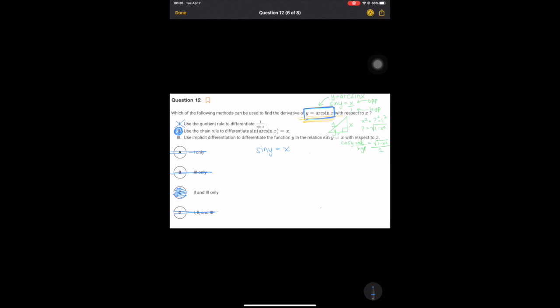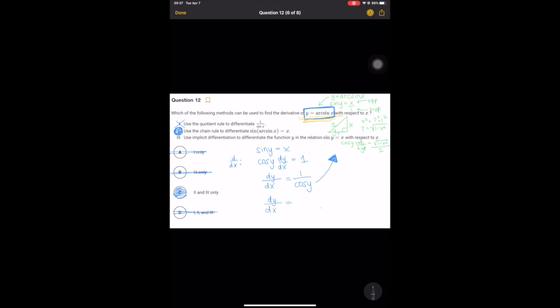Alright, well, sine of y, we would take the derivative of both sides, right? So here we are taking derivatives. The derivative of sine is cosine y, but it's a derivative, so that would be cosine y times dy dx equals, derivative of the right side is just 1. Then here we are again having to divide by the cosine. We get dy dx equals 1 over cosine y. And from here, same deal. You have to refer back to the triangle to figure out what cosine of y is. But we already did the dirty work. So here we go. Just plug and chug.